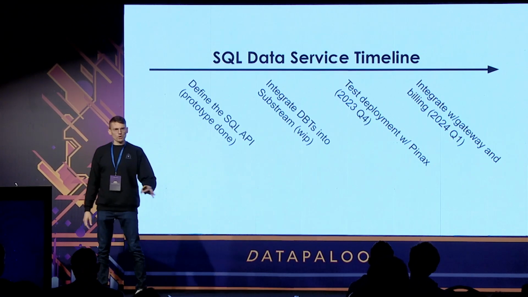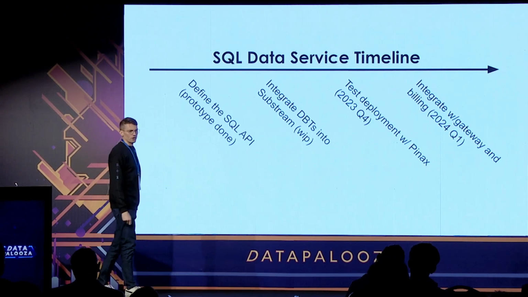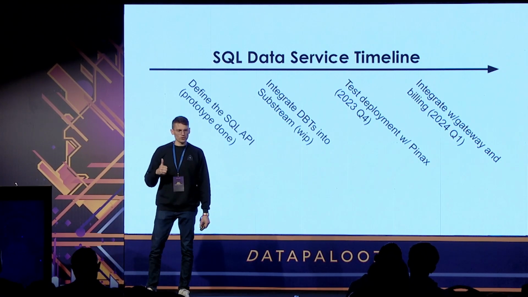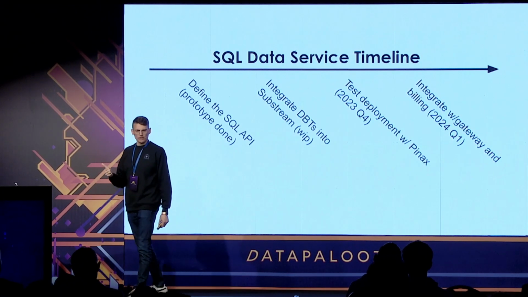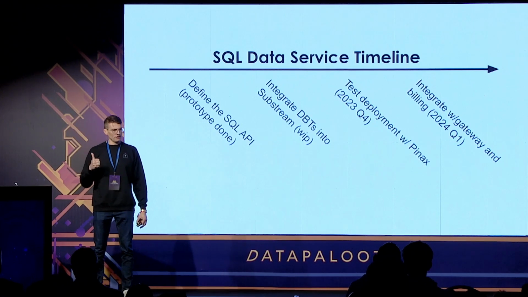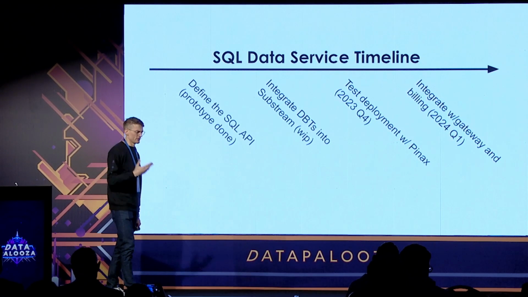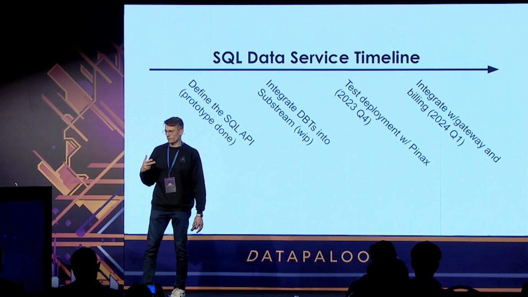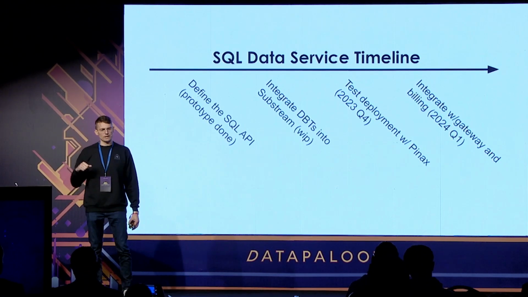And in terms of the protocol, in terms of what to expect and when you can start using this, we're done defining a prototype for the SQL API, and we are now working on integrating DPT into our deployment specification. DPT is jargon, but it's basically like views of the data that give you more abstractions of the data and make it easier to query.